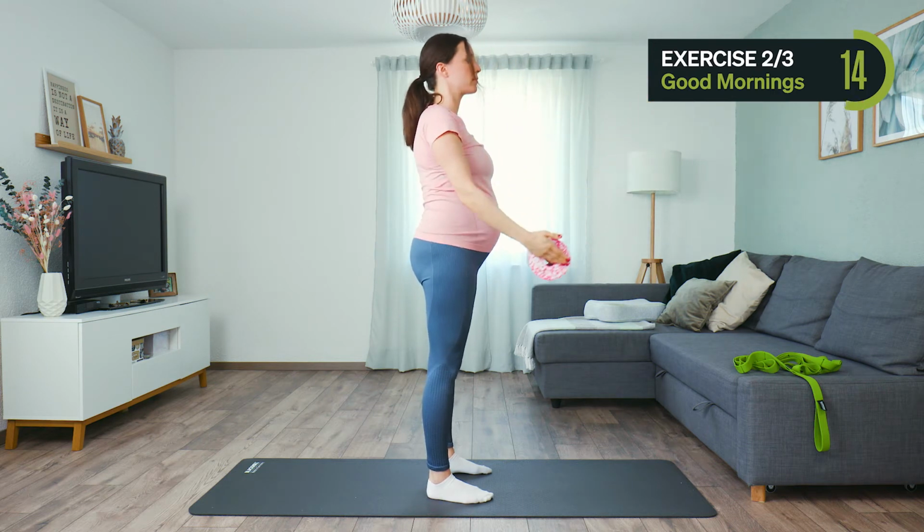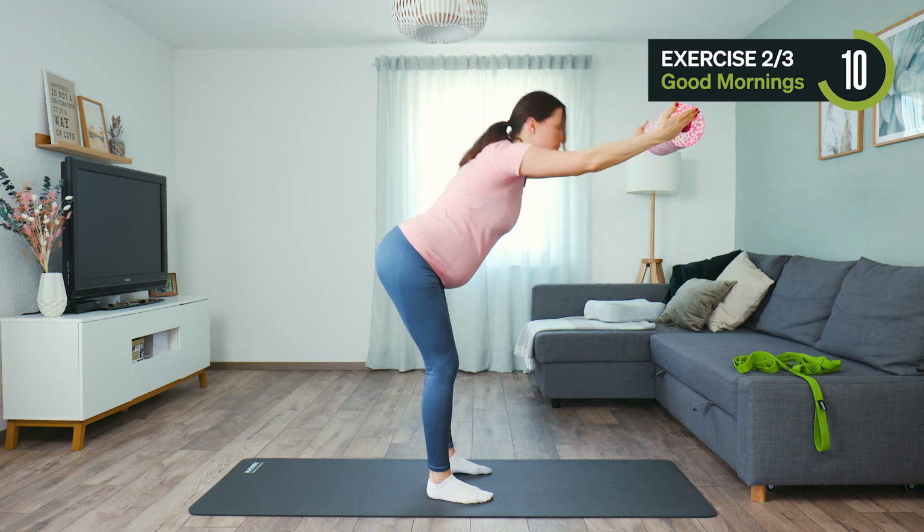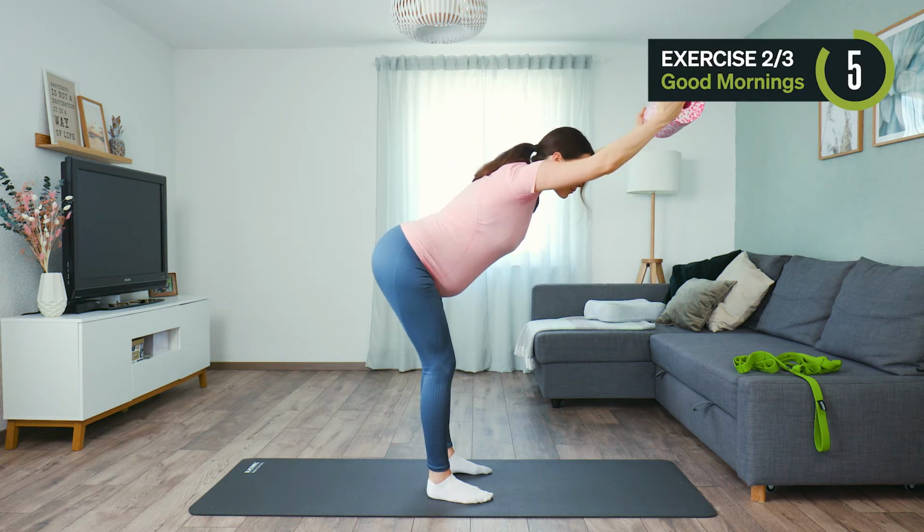Find your own rhythm. Try to tense the glutes when you straighten the upper body.